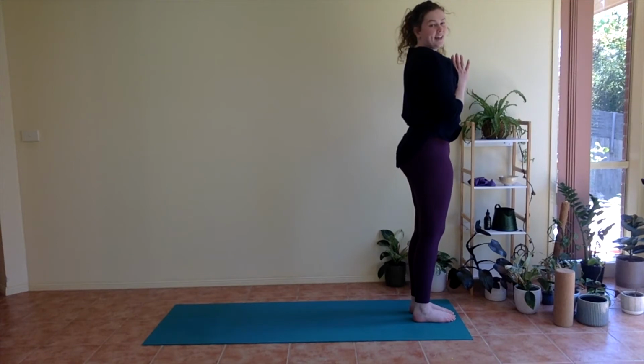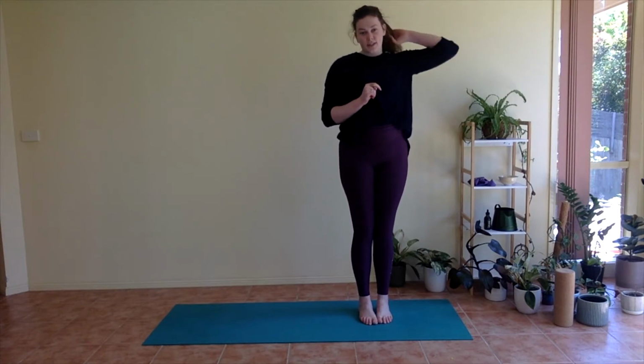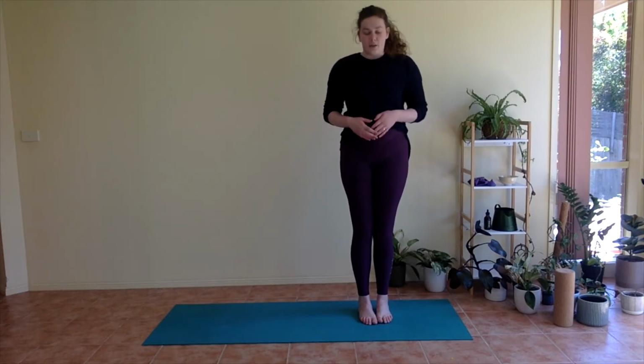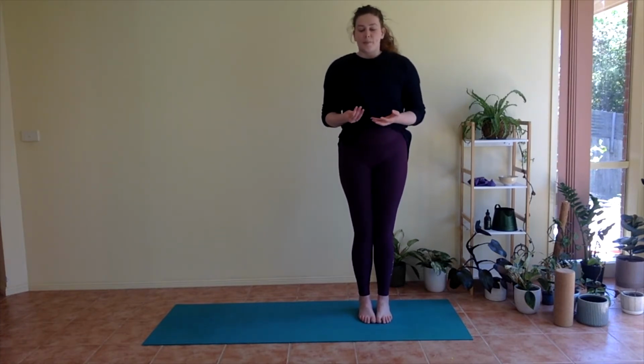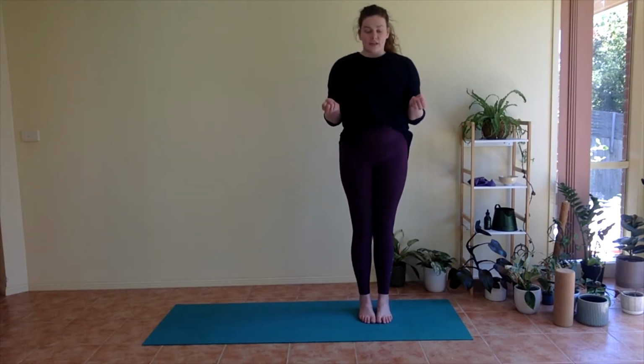Nice work. All right, from here, we're going to come to some of your standing balances. So we're going to start off with a little transition to two different balances standing up. To begin, it's important to set your foundations before you try and do standing balances, or any balance really, to make sure that you're not going to fall straight out of it. Make sure you're steady and strong.